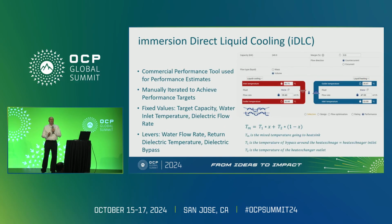So this study is not on any specific product, okay? So this is being evaluated using a tool from Alfa Laval that we can predict the performance of a heat exchanger. We can calculate what the pressure drops will be, what the flow rates and temperatures will be, and because we're bypassing that heat exchanger, some of that fluid isn't being cooled, okay? What bypasses the heat exchanger doesn't get cooled. But it does reconverge with the heat exchanger fluid that was cooled, and we need to worry about the mixed fluid temperature in this case.